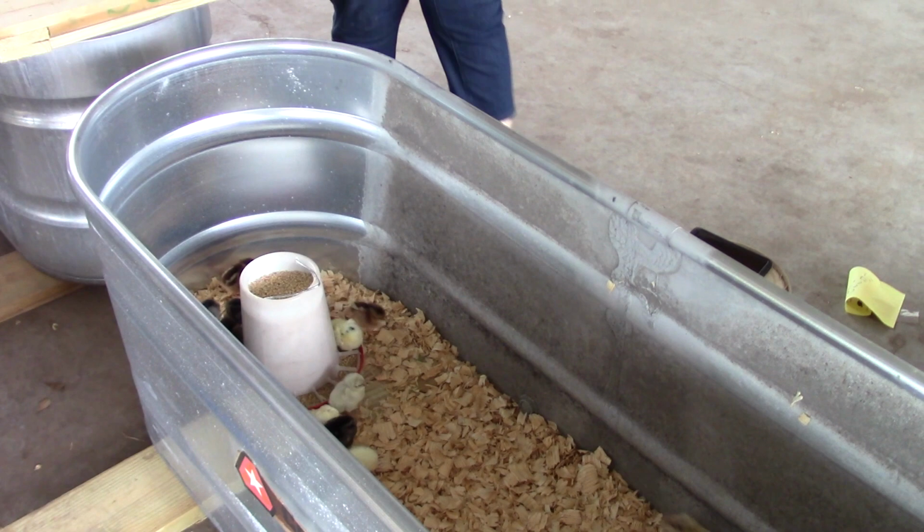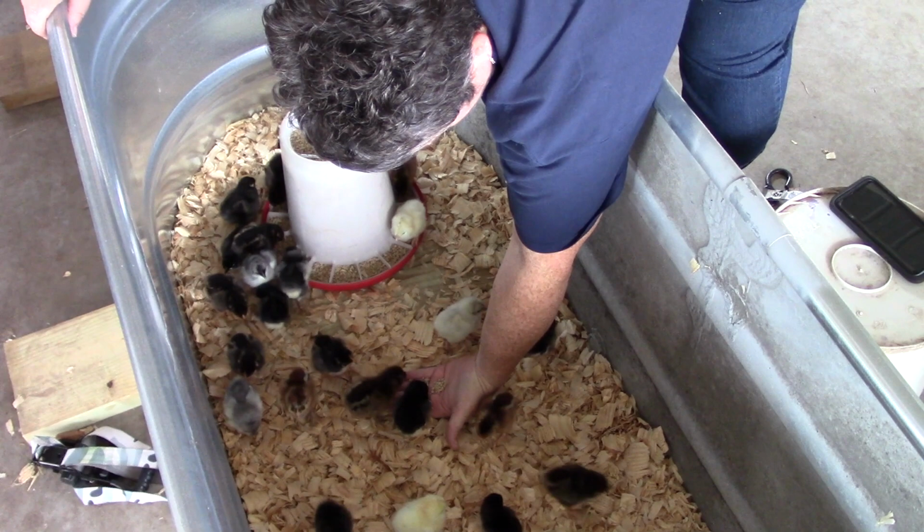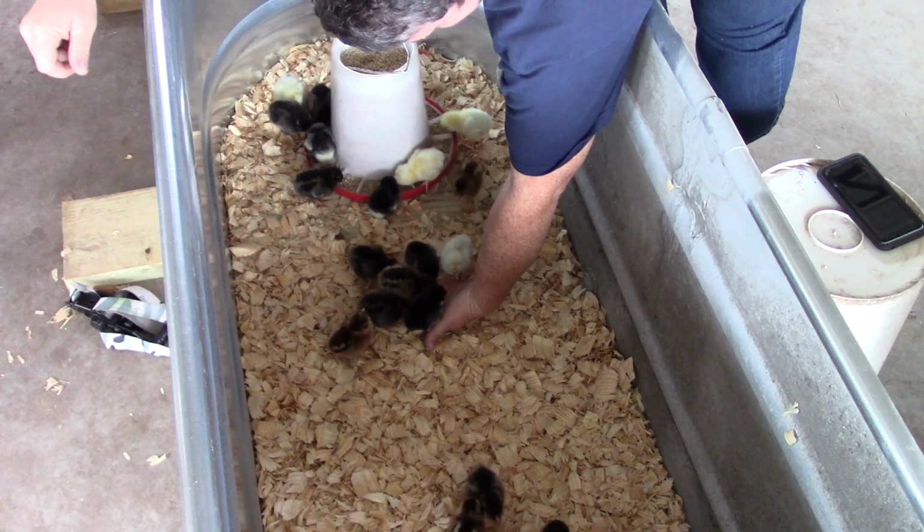We've never had an Americana that lays a blue egg. They're always just the green ones. So hopefully we get one that will lay a blue egg, because we've never had a blue egg layer. We got about a dozen what are called olive eggers, which will lay a literally olive colored egg. So that should offer a lot more variety than what we've had in our egg selection in the past.